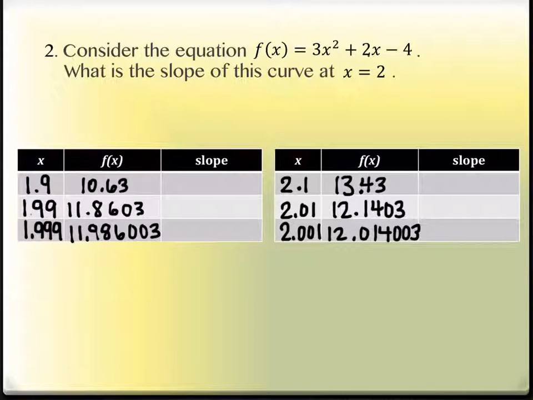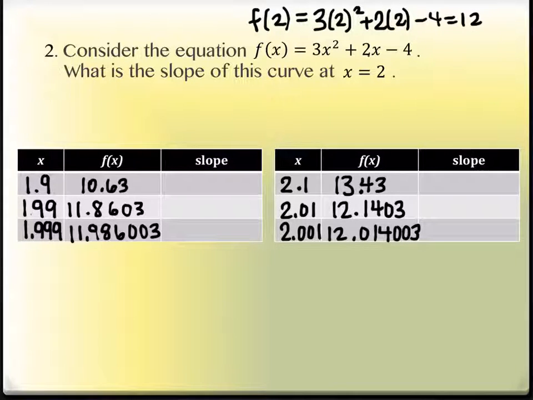Now, I don't really want y values. You'll notice all these y values are very close together, and they're very close to what you actually get when you plug in 2, and that's something else we're going to need. So let me plug in 2 up here, and when I plug in 2 here, I get 12. So all of these values are getting close to 12 as they get closer and closer to x equal to 2. That's not happenstance, right? This is a parabola, it's a smooth curve. But we do want to find the slope, not the y value, which we know is 12, so we need to figure out something different than that.